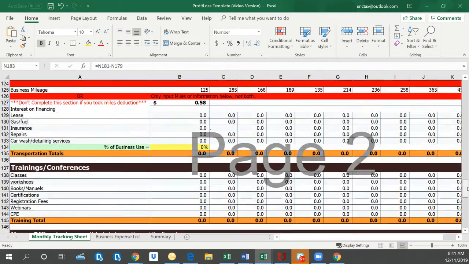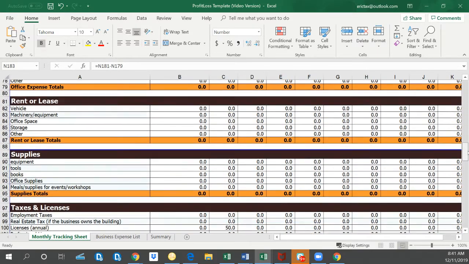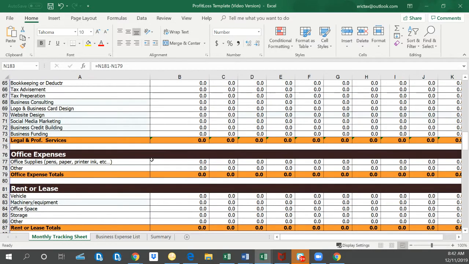But the third thing I want you to really know is that when you do categorize your expenses, try to be consistent in the way that you do it. For example, if you have pens in your business, you could list them as a supply on this line item, or you can list it as an office expense. Neither is right or wrong, but however you choose to classify an expense, make sure you do so consistently.